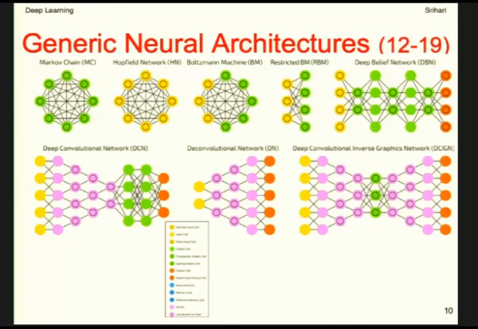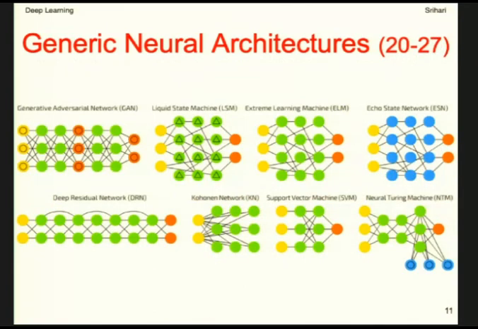Deep convolutional network, deep convolution. Okay, some more of these things. Very nice pictures. Here is the generative adversarial network. Okay, so how does that fit in here? We'll be looking at that. You're going to be doing a project on that. Liquid state machine, extreme learning machine, echo state network, deep residual network. Okay, this I think is a very popular one nowadays. Residual network, ResNet they call it. And then neuronal network, support vector machine, neural Turing machine. Aha. So if you are a theoretical computer science person, you might enjoy looking at those kinds of things.